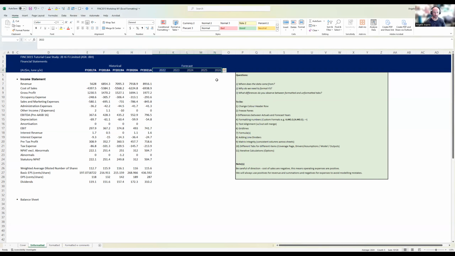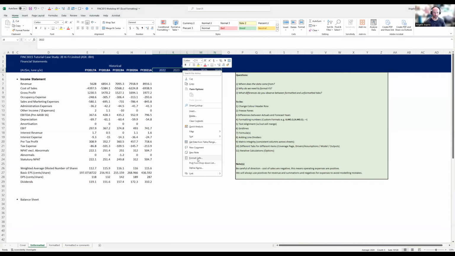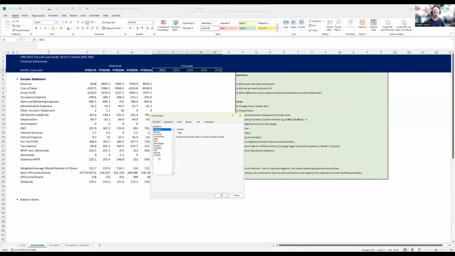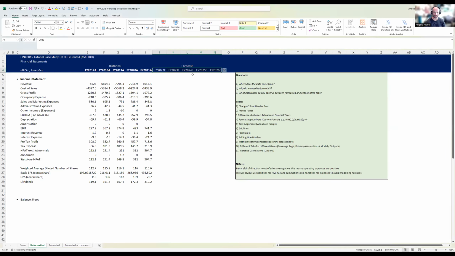We'll do the same thing with the next 4 numbers. Okay, so again, custom, and then add the text, not GY, but rather FY, and then add a couple of hashes. And then for this part of the sample, we're going to add the expectation.